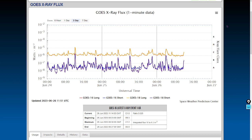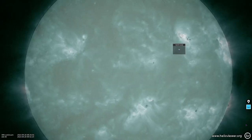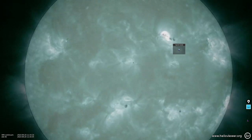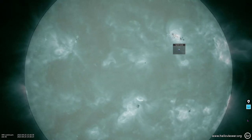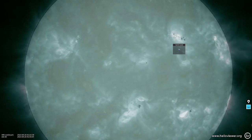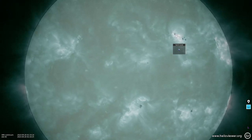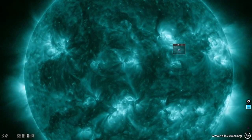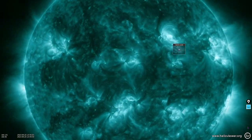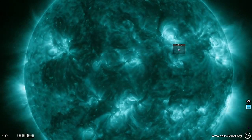So there is the GOES X-ray flux, and let's take a look at some of our favorite wavelengths. Here we'll add 94 angstroms to the SDO continuum to show those active regions. And let's see, the most active region, it looks like the most activity indeed came from up here in the northwest, which is what I forecasted yesterday. So this is just a basic understanding of the correlations, and this isn't really any sort of advanced heliophysics stuff. These are widely accepted facts, and it's well documented in the scientific literature.